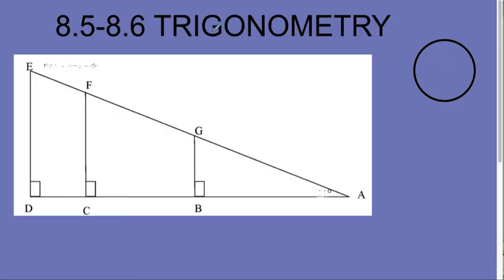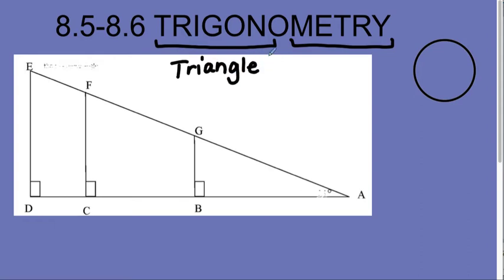Okay, so what in the world is trigonometry? Well, in its most basic terms, if we looked at this word, trigon, well, gon you've seen in polygon, which means angles, and tri means three, so it's a triangle. And metry is another word for measure. So trigonometry relates to measuring triangles. Now, I like to think of it as all things possible in a triangle, okay?